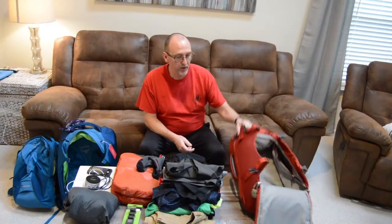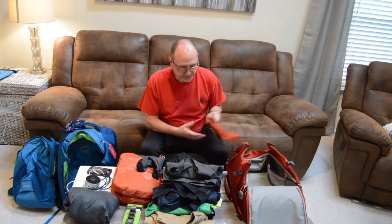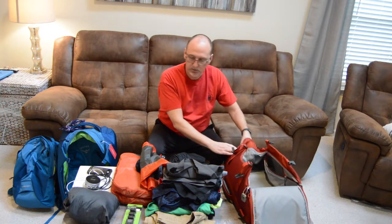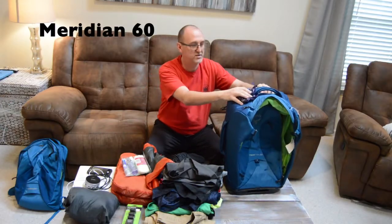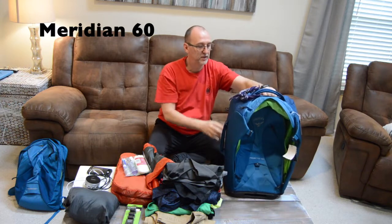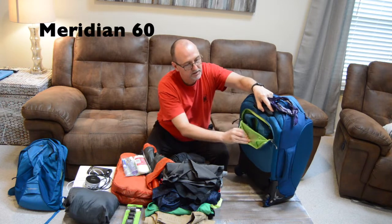So we just saw how everything fits into my Porter 46. What I'm going to do now is take everything out of this bag. We're just going to move that off camera. I'm going to show you how it all fits back into the Meridian, which is my wife's favorite thing. It's wheeled. Porter 46 is just a backpack. So you've got this to wheel around, but it also turns into a backpack.